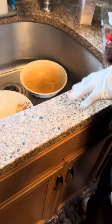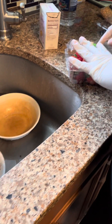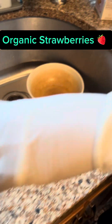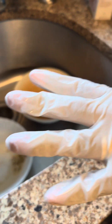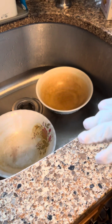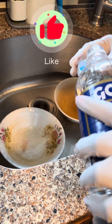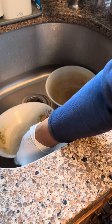Okay guys, last but not least, I'm going to do my lovely strawberries. My strawberries are organic — that's the one thing I like to buy organic. See here, Driscoll organic. The blackberries are organic also. Pineapple is fine because it has a peel, but these don't have skin you can peel. So I'm going to put two of these in there and fill it with a little warm water.